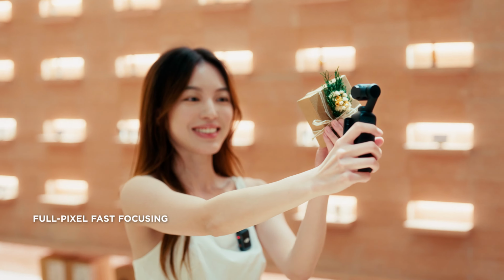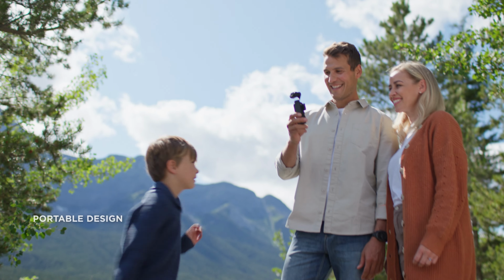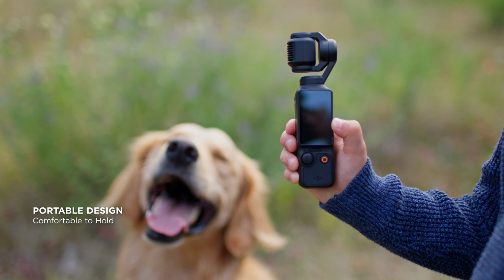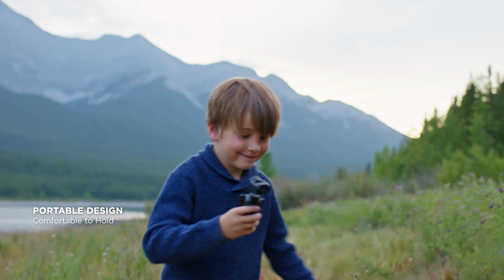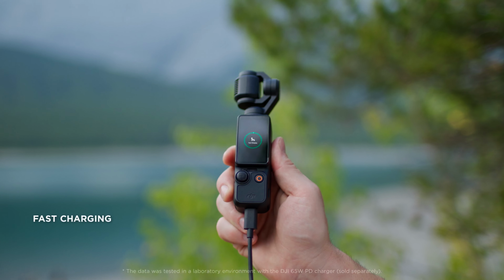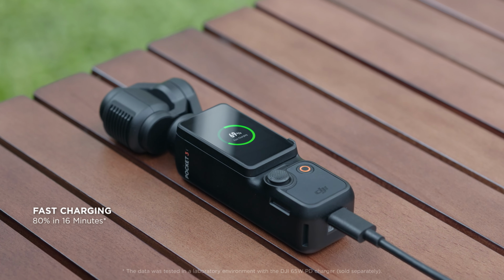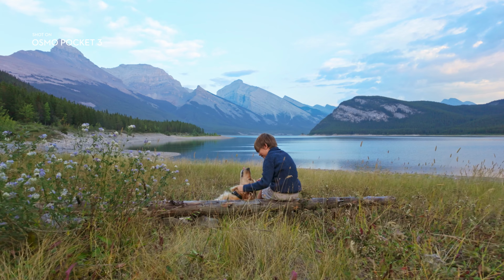Focus more on what you enjoy. With a Take It Anywhere design, Pocket 3 gives anyone the power to create. Well, almost anyone. It can fast charge from 0 to 80% in just 16 minutes, so you can stay ready for the shots that matter most.